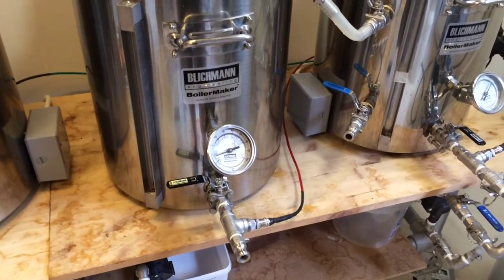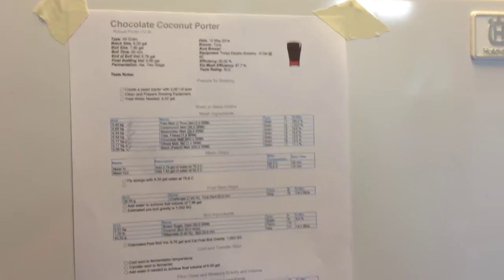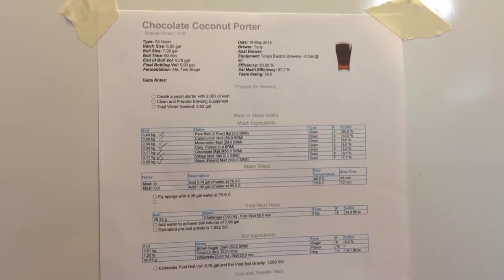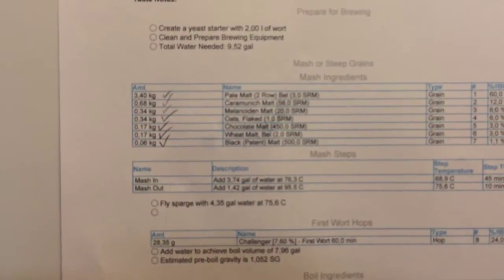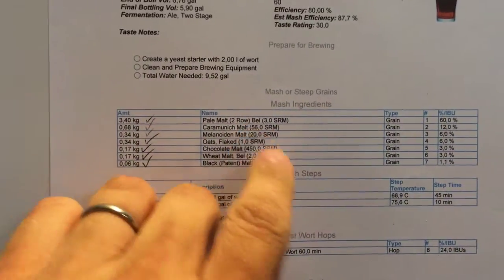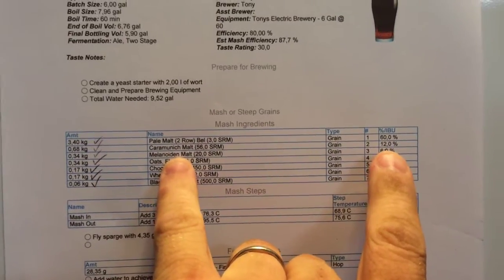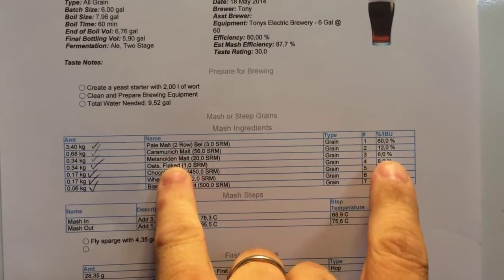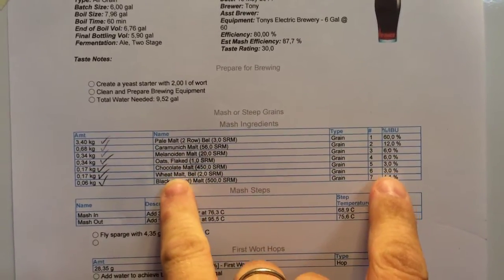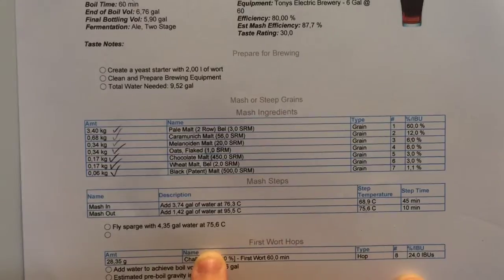Making the coconut porter again today. So let's go ahead and take a look at the grain bill. Alright, this is the same porter recipe I've made time and time again for the chocolate vanilla porter, and basically we're just making 6 gallons of it today. And here's the grain bill: 60% pale malt, 12% Caramunic malt, 6% Melanoidin malt, 6% flaked oats, 3% chocolate malt, 3% wheat malt, and 1% black malt.